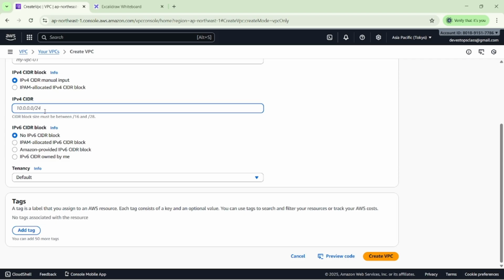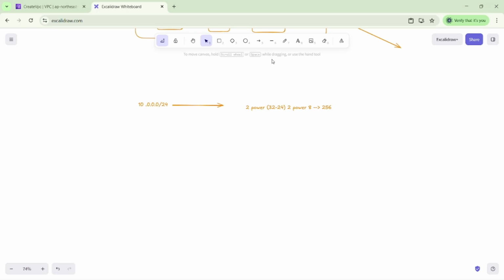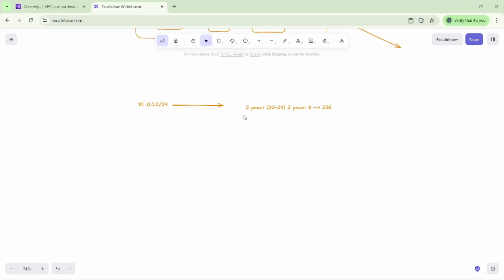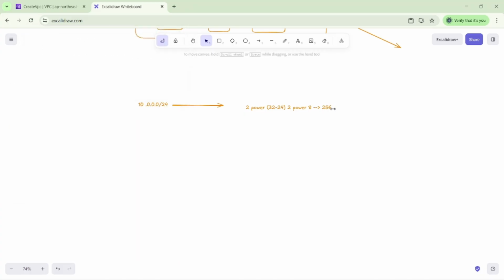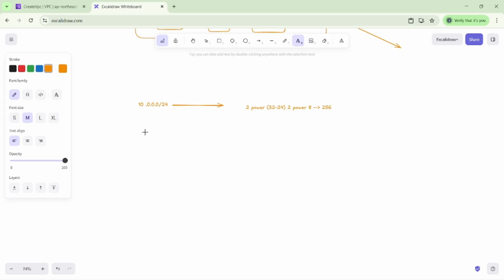This is called the VPC sizing. Suppose we use 10.10.0.0 slash 16.